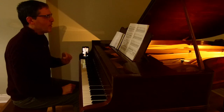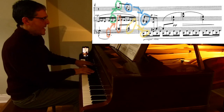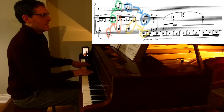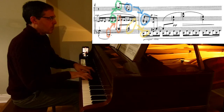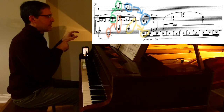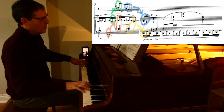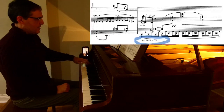Here we have a couple of tricky points. The second and the fourth quaver of measure 9, where we jump with the hands to a relatively far position. So I need to practice that a number of times to become solid and confident. And between the fourth beat and the first beat in the next measure, here we have an indication, nearly nothing, for the left hand in this figure.